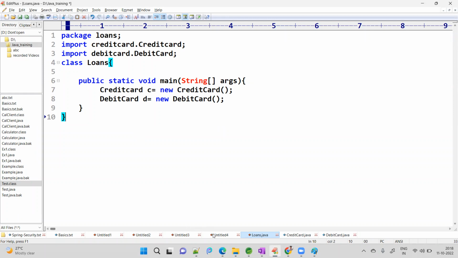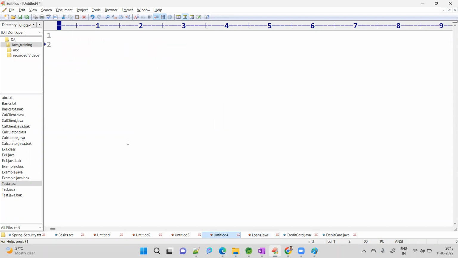These examples I'll cover in the coming classes anyway. It's not much complex, it's only regularly used concepts. Okay, I want to discuss one more thing. Up to now, we are writing Java code in a notepad file, compiling the code using the javac command, and running it with the java command.